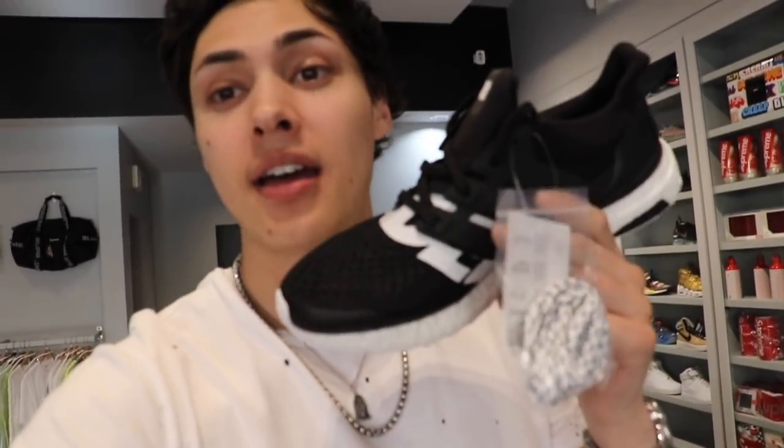Not to mention how it looks in black — I think the black is super cool. The white is so hard to keep clean but in my opinion the white is probably the best one, not only because it's limited, it's just super clean. The black one though — man, this is a crazy shoe. For my ultra boost people out there, let me know if you guys copped one of these. I need a white, I need a black — had to get both of these. We do have a couple sizes in here, make sure you guys check out the website; pictures and sizes are on there.